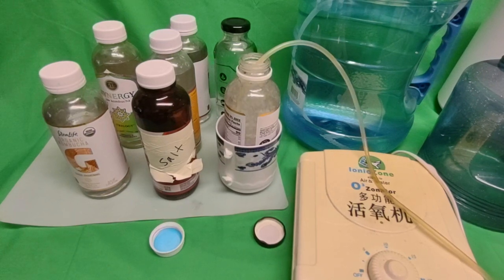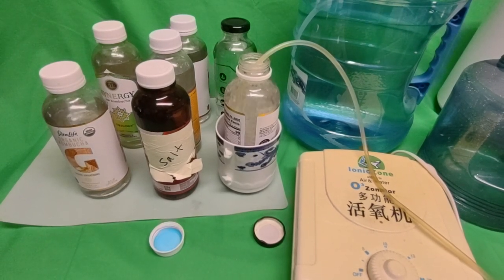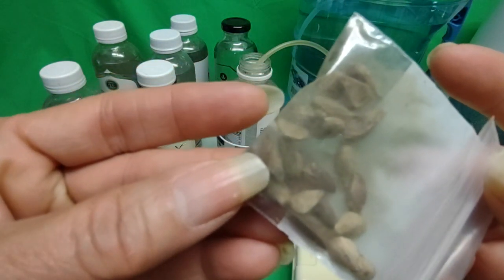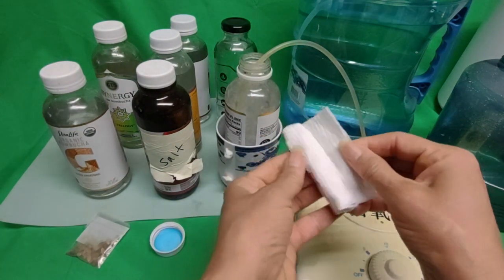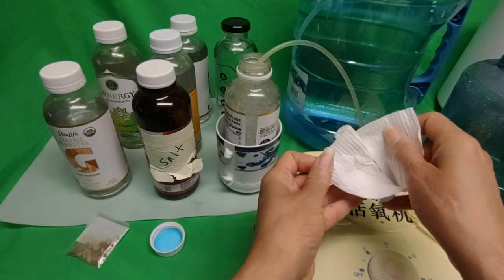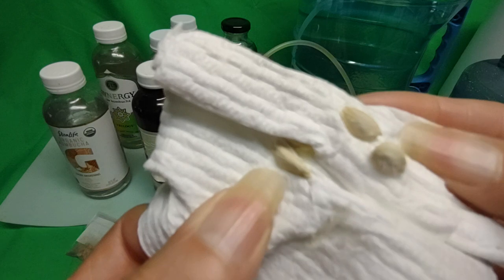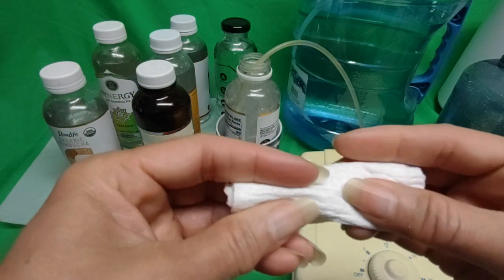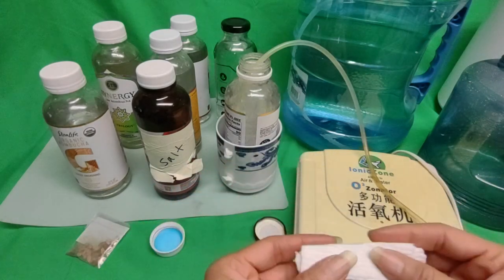I'm like a squirrel all over the place — if I get a thought that's good for you, I'll throw it in as a nugget. Here's one that has nothing to do with water: these are lemon seeds, and I save all my seeds. They went green. The way you're supposed to save seeds is in a paper towel — even if you put your herbs in a paper towel in a plastic bag, they'll last longer. I plan on planting these lemon seeds. I also grow a green thumb like crazy.